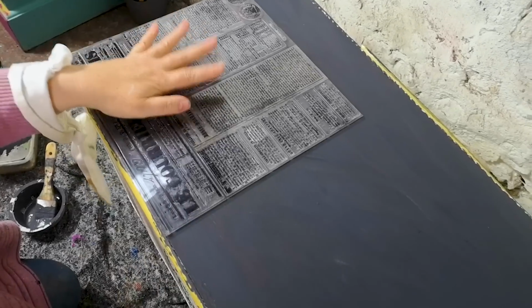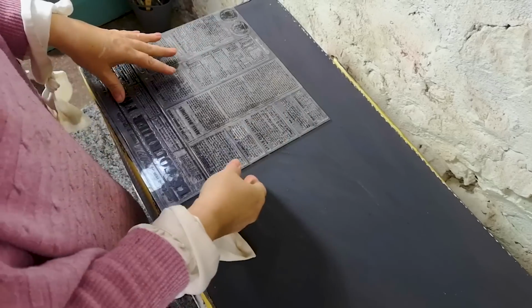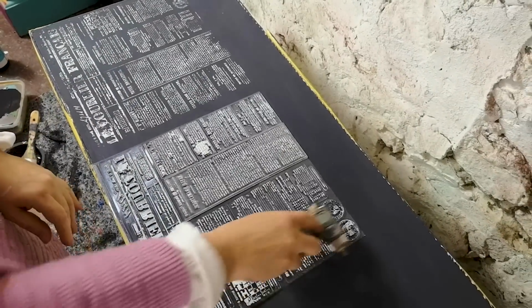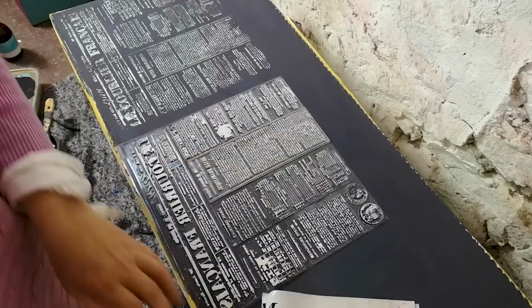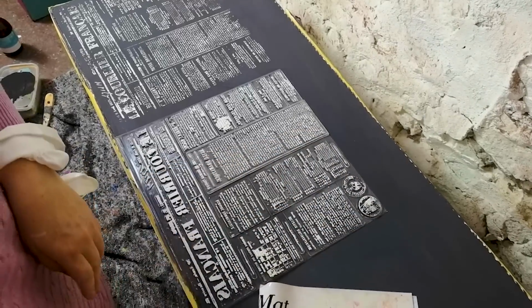I'm just applying my paint. This is paint I'm using, not ink, and I just applied it with a roller. So I'm just going to go across the whole of the piece, stamping. So I'll do this, and we'll get this dried, and we'll get the top of this sealed, because everything else has been sealed apart from this top. And once this is done, I'll get on to the next part.